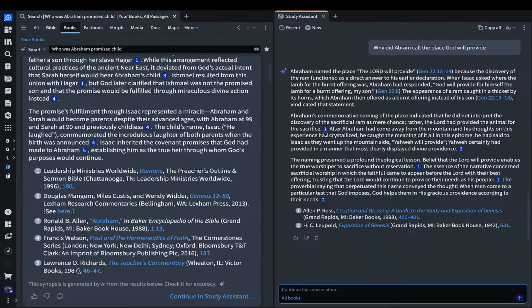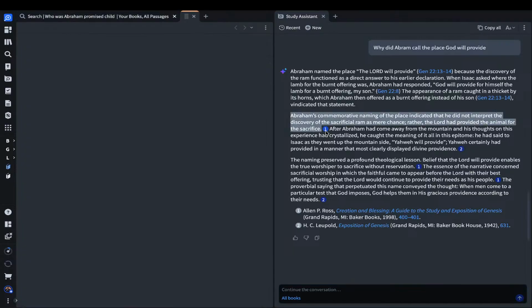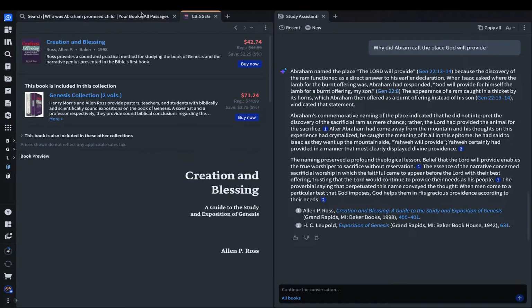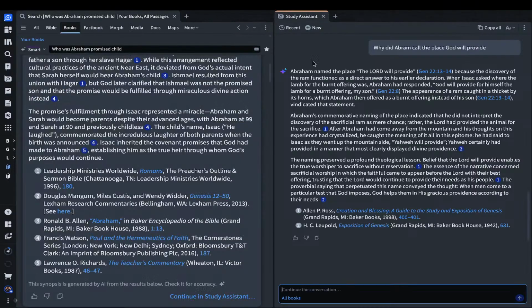So, and I want to read more on that. It comes over and I don't own the book, but it gives me that information. That's the cool thing about it. I don't even own the book, but it's giving me information from the book, right? So I could take that information.